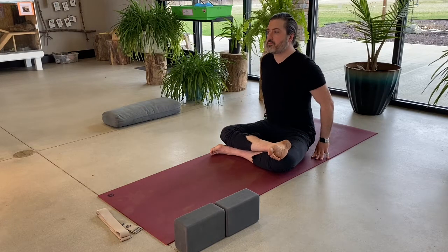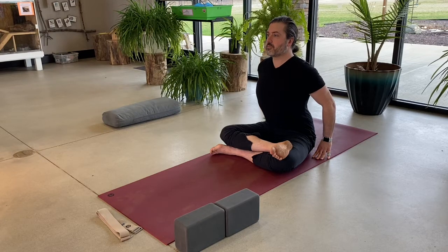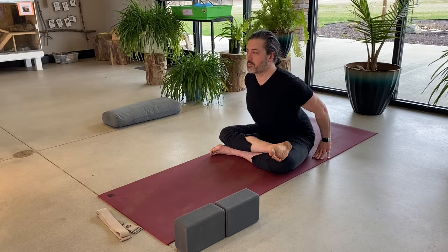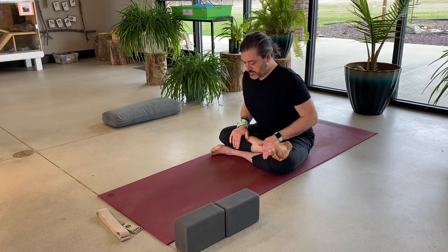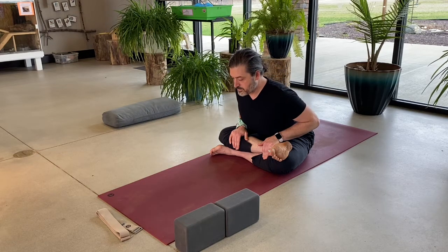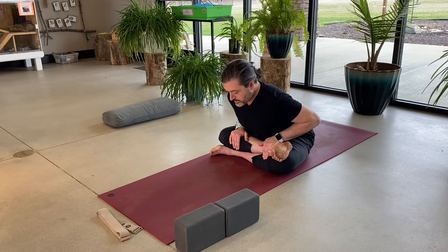Draw a breath into find length in your spine, flatten out your back. And as you exhale, keeping the back flat, begin to lean forward. Take an in-breath, see if you can lengthen out the spine any further. And keeping that back flat as you exhale, see if you can sink a little deeper. Take another in-breath, see if you can find any more length to your spine.